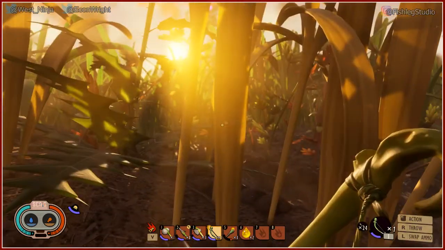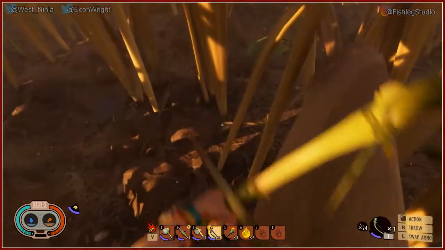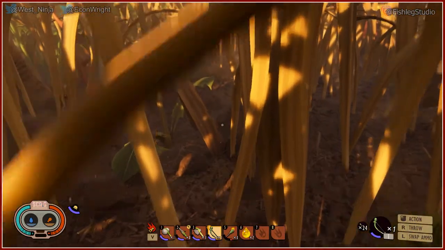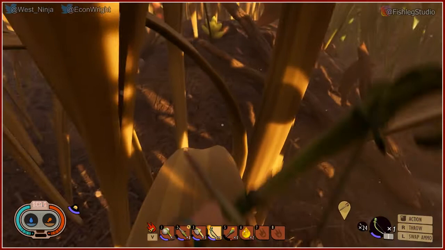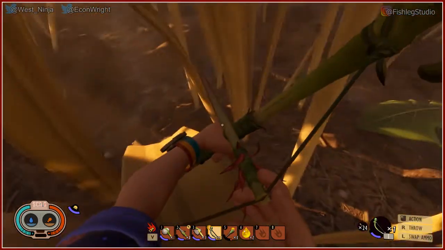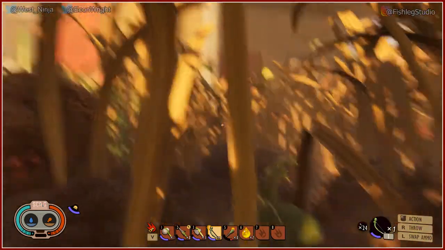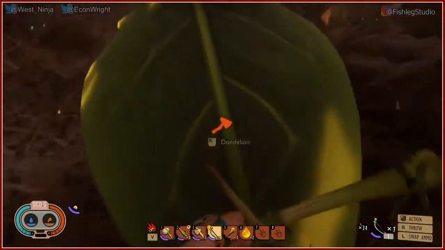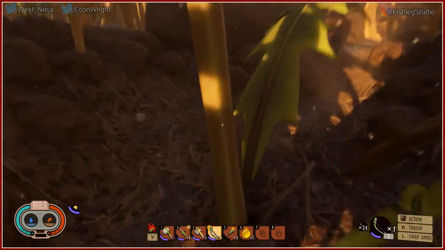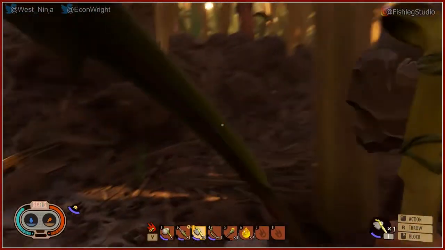Thistle plant. Will you get hurt if you touch the thistles? Probably not. I don't know. Try and find out. Nah, I'm good. You've yet to find a dandelion plant. I think I saw one earlier. Because there's a scannable you can get from it. Dandelion. I'm yet to find one. That's right. Oh, there it is.